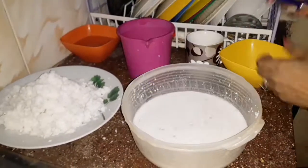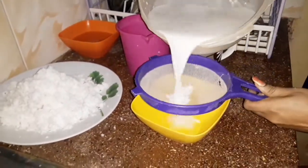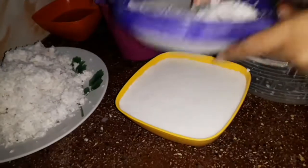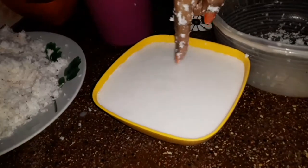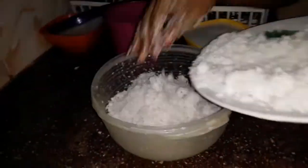So I'm going to sieve it. This is the first coconut milk I'm taking out. I'm squeezing it out and sieving it. Very thick, you see, because it's the first. So I'm going to make my second coconut milk.